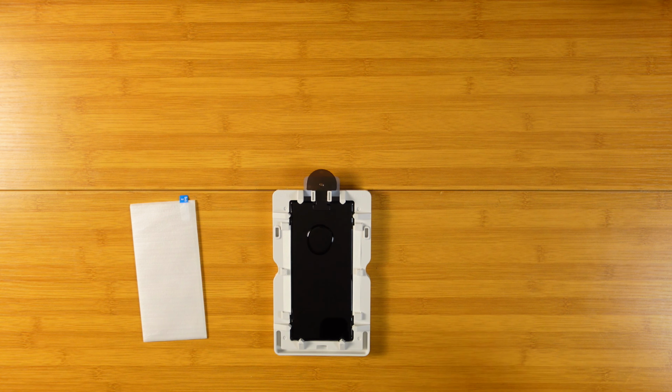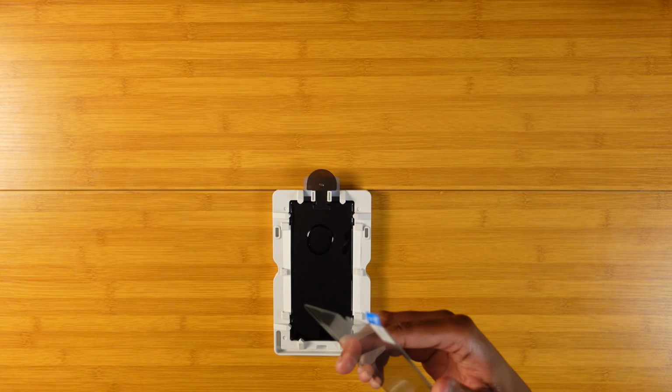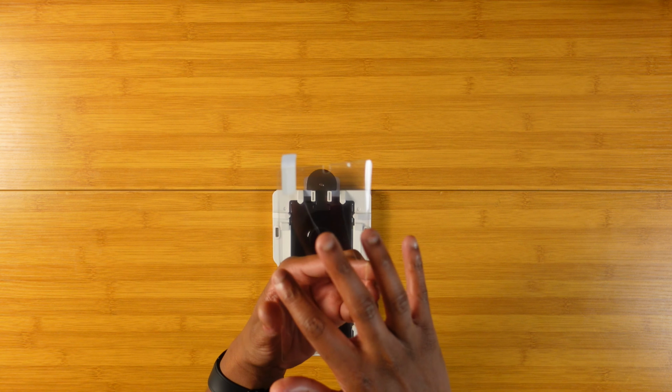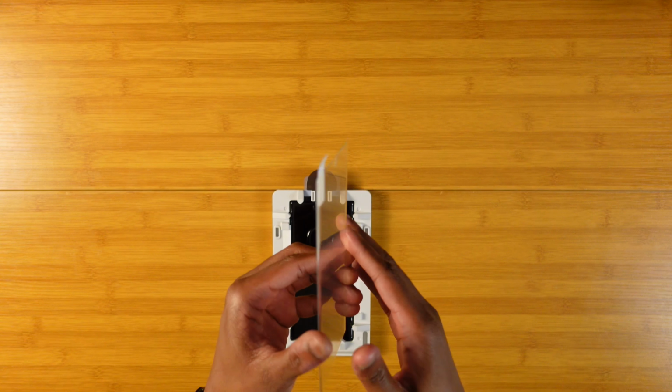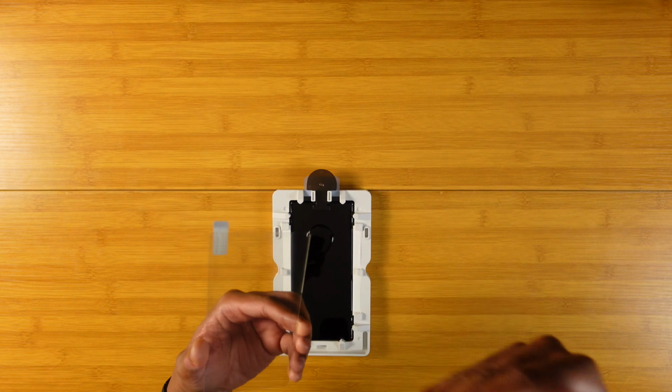So now what I normally like to do is pull out the screen protector from the bag, if I could get it out. Okay, and then the screen protector, as you'll see, has a back, and then it'll have, this is step 2 or whatever the case may be. So it'll kind of tell you what you need to do. You just want to pay attention to the strip or whatever. So now, and you can tell because the screen protector is actually curved. Like, I don't know if you can see it, it's really thin, but it's actually curved a little bit. So you should be able to tell what's front and what's back.